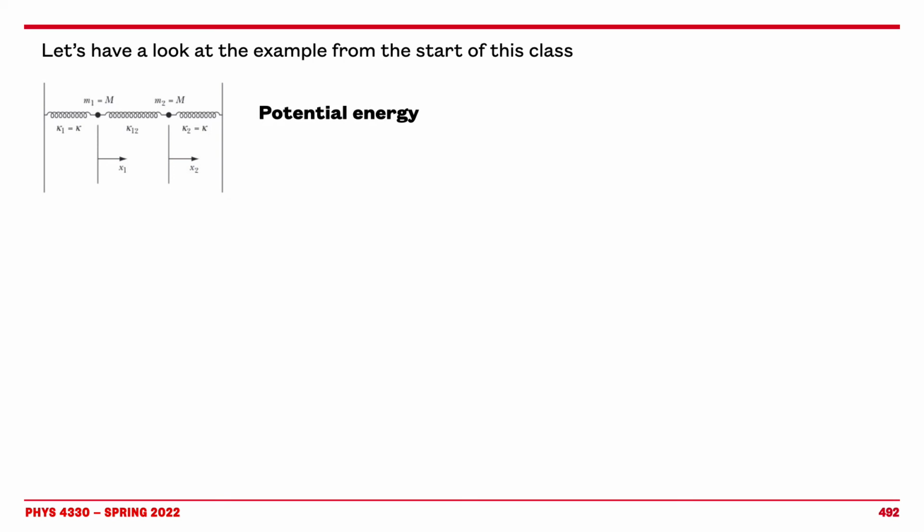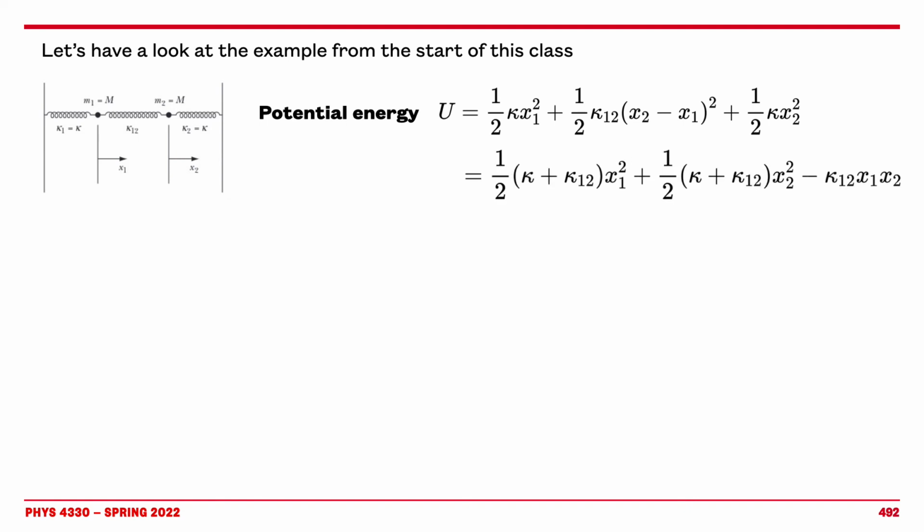The potential energy is actually much easier than the force because we don't have to worry about the signs. It's simply the energy in the first spring, the second spring, and the third spring. This is what we obtain, and we can decompose this using the usual formula and we obtain these terms. I'd like to draw your attention to the fact that the coupling between the coordinates is pretty obvious here. This is the coupling right here.